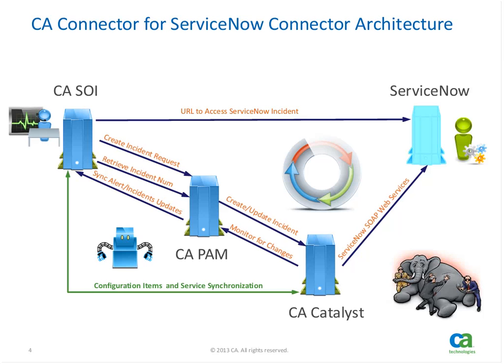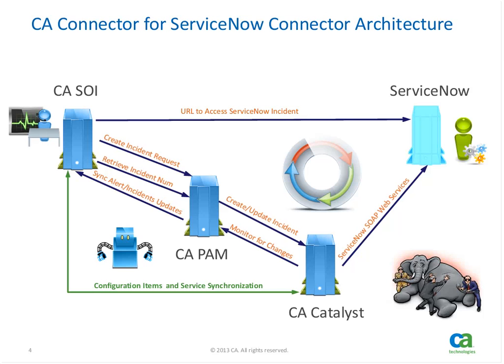If you've used a connector from my team before, you notice that we do use Catalyst, and so it does require a Catalyst container. We did that because of the way that SOI works and the way that it does its CI synchronizations. And so there is a little bit of additional overhead as we've tried to make this generic for CA products and specific for SOI, and then capable for all of the PAM automation. So, you know, it doesn't add a lot of benefit for the direct PAM users, but you need to be very aware that it is there and it is required and how the process works.